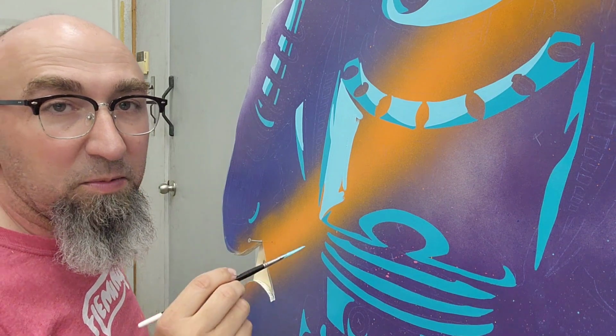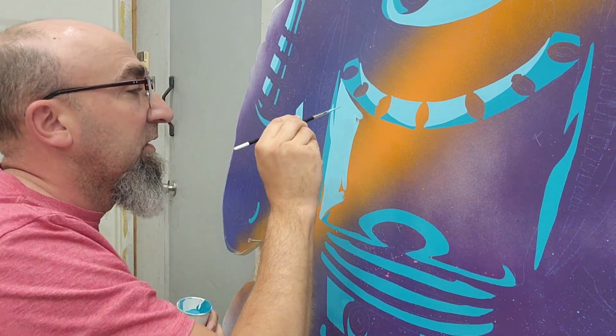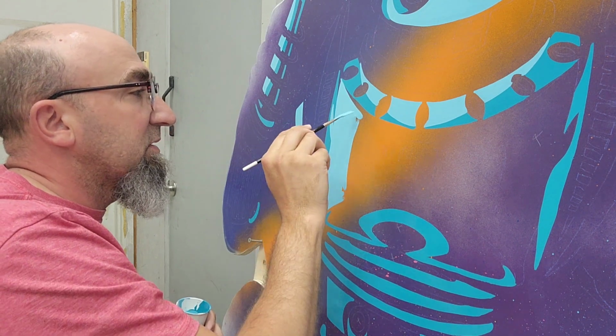You might be able to see in the video, I don't think I can zoom in, but there's a big piece of paint that's overlapped there. It was real thick coming off my brush, so I'm working that out.